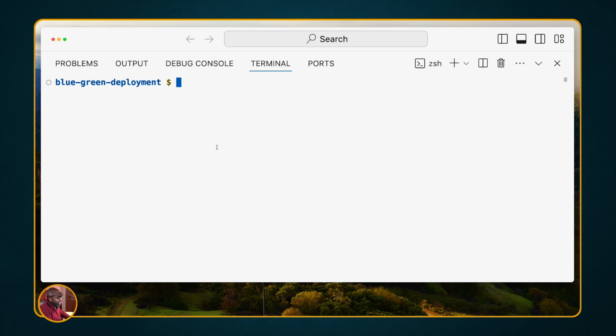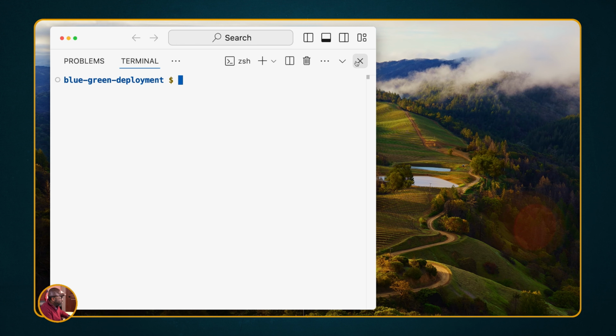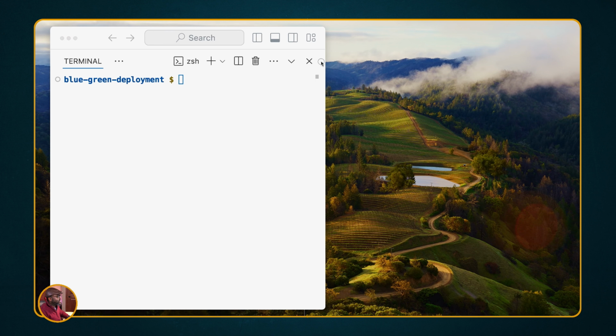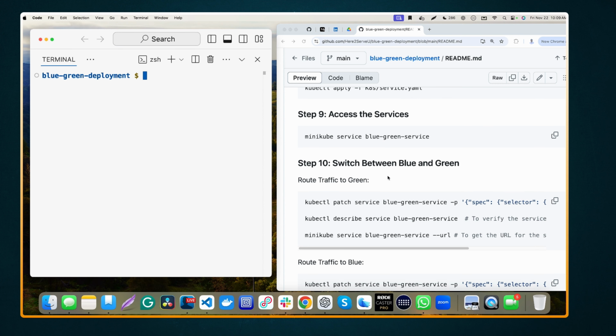So you do these commands, and once you do this, I'm gonna minimize this a little bit so that we can look at both at the same time. Okay, so that you can see both my screen and the next step here is to use this command. This command will allow us to access Minikube.